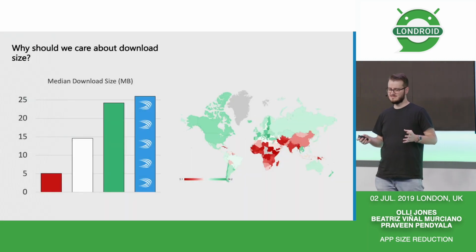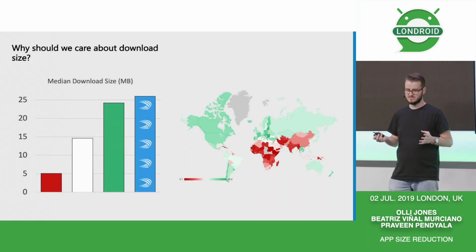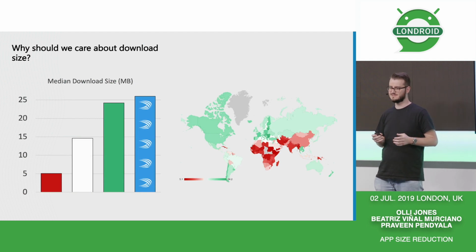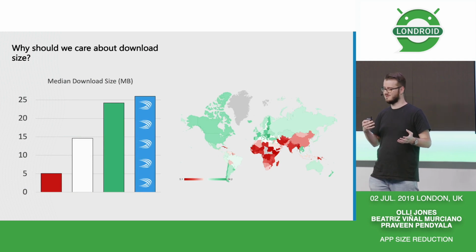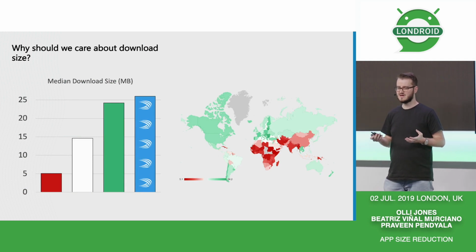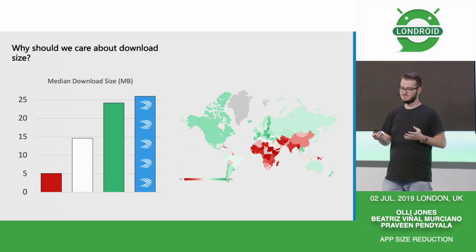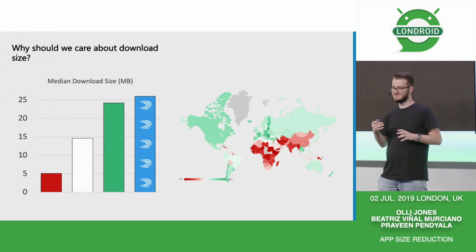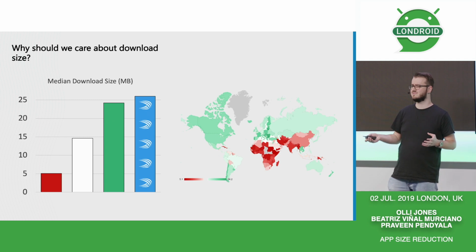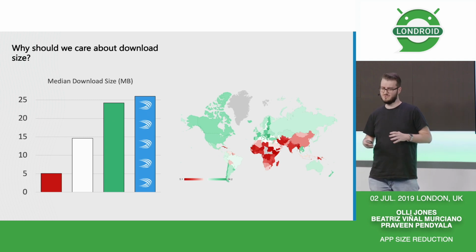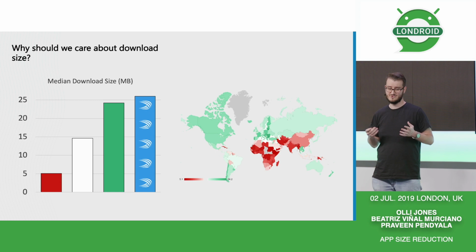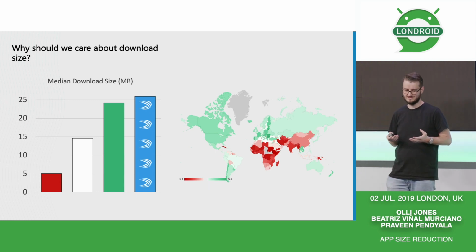Why should we care about this? So specifically for download size, we care because when you look globally, we see that people in different parts of the world have different appetites for app size. So we see here the median download size. The areas in red, the median download size is around 5 megabytes. The areas in green, it's about 24 megabytes. And we can see that SwiftKey, right at the beginning of this journey back in June last year, was bigger than that. So we really cared about download size because we were just so bad at being compact.